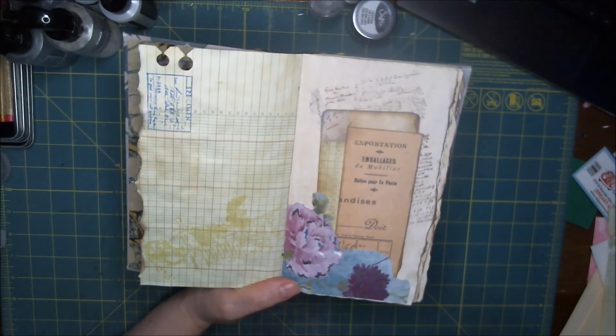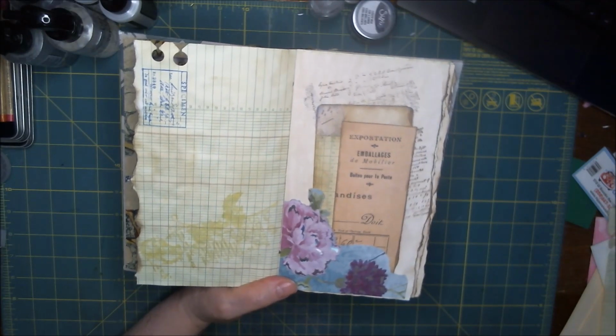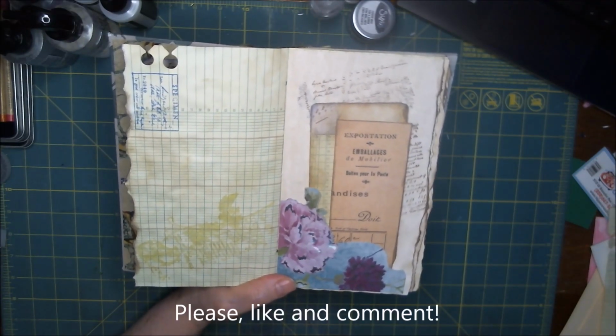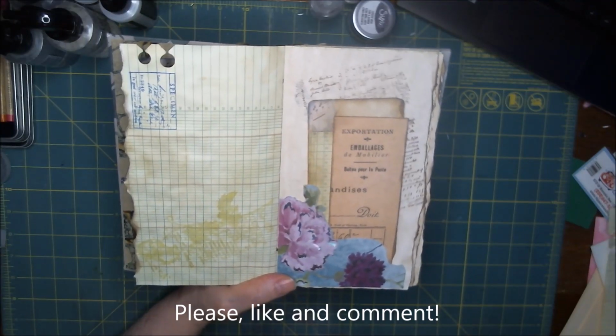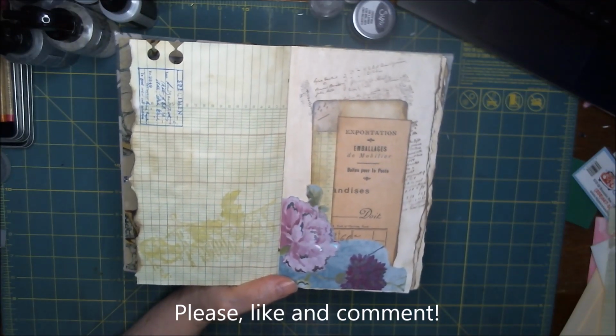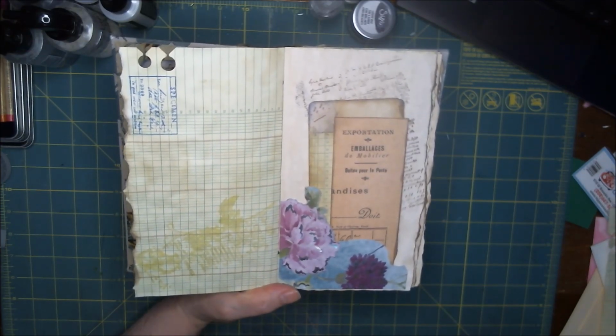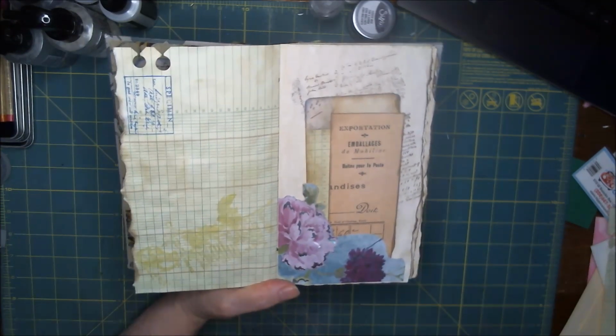I don't own any real dye inks. All I have is oxide at this point in my life. I made a choice at some point just to buy oxides. I don't have every ink under the sun, the Distress Oxides, but I really enjoy them. I like them a lot.